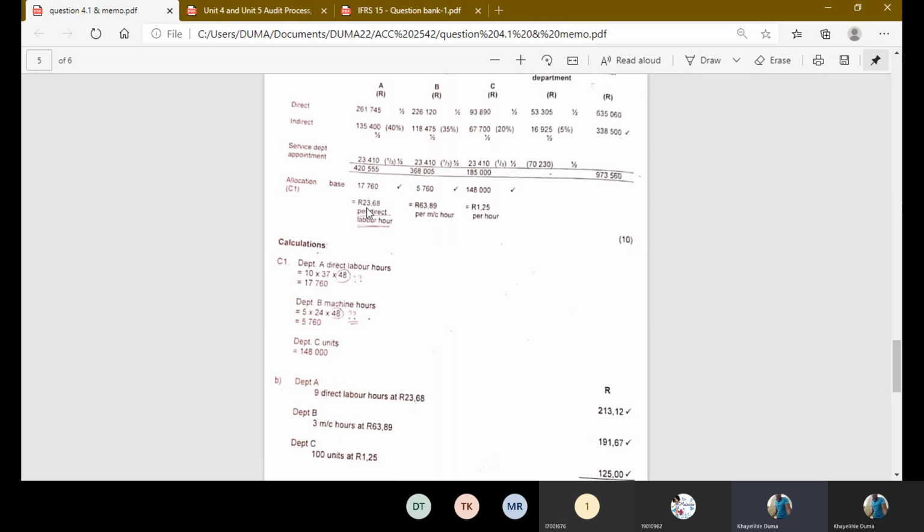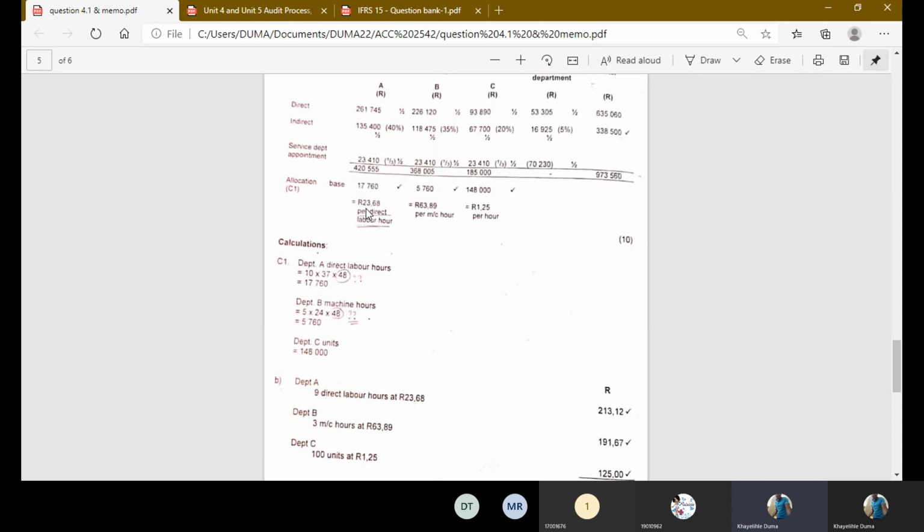So what I was saying when you could not hear me is that the predetermined overhead rate will be the overhead rate per the activity level. So if you are using direct material, you're going to have an activity level like, for example, 8 hours. I mean, you cannot say 8 hours of material, but for material, you will say maybe 20% of material, 30% of material. But the same thing applies to labor hours. You cannot have 20% of labor hours. You can either have 1 rand per hour, 2 rand per hour. If it's per hour, it's supposed to be an amount.